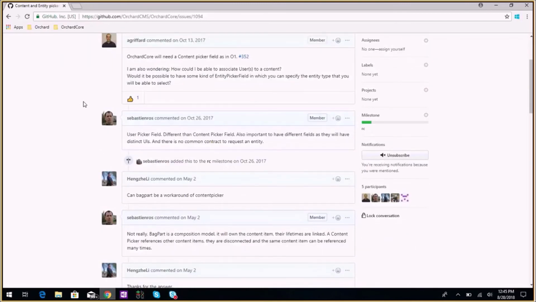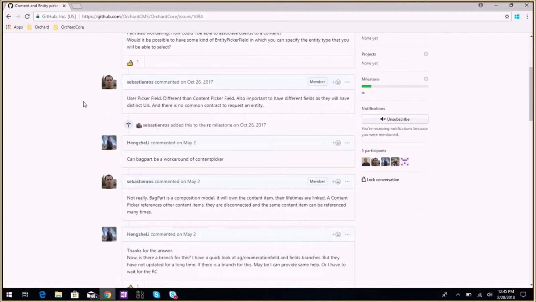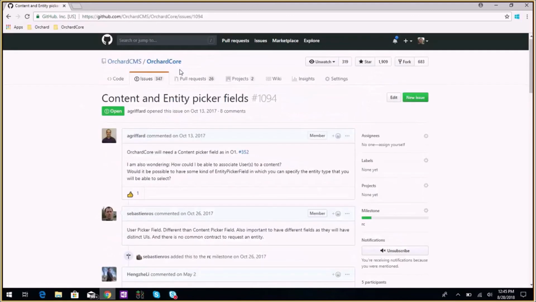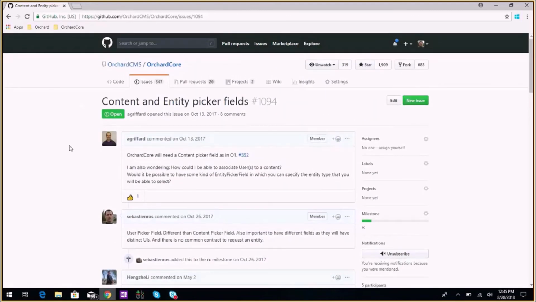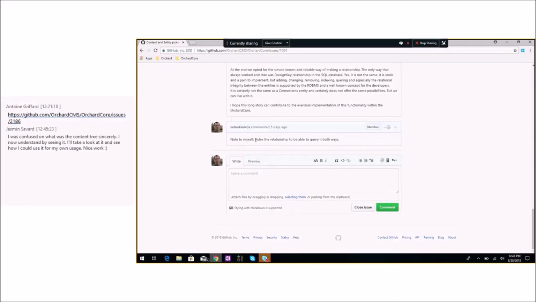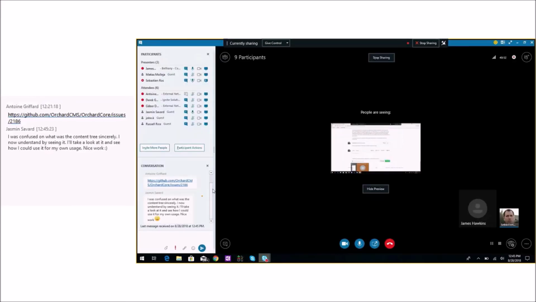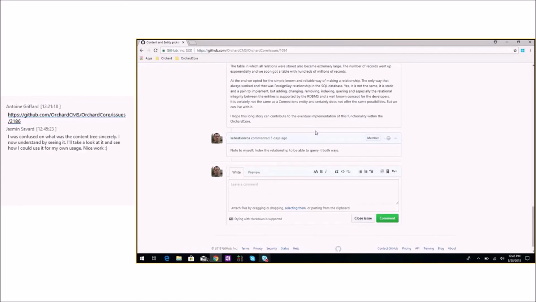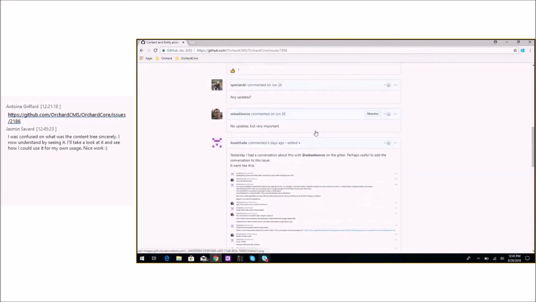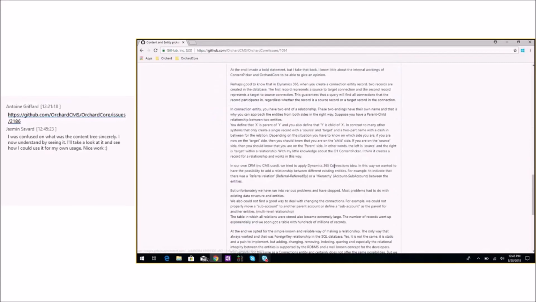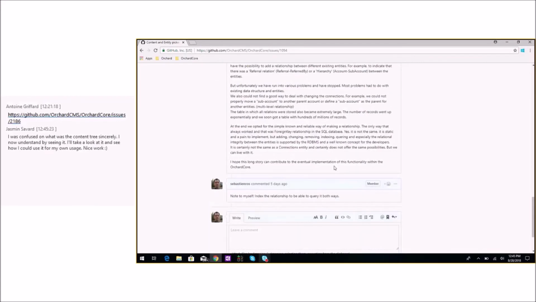Okay. Do you have an issue that you are following, or that it is implementing? I have found one. This one I don't know. Yeah, so I looked at that issue. I haven't updated it yet. I've just been pushing my own. Oh, someone is sharing the link. Content tree. Okay, that's nothing to do with that. And yeah, this guy, Arash Saleh, made some comments which were interesting. He copy pasted them here. And I mentioned index relationship to be able to query it both ways.